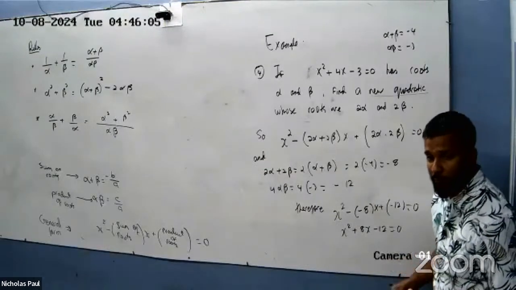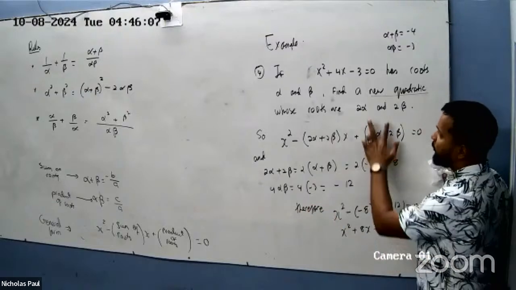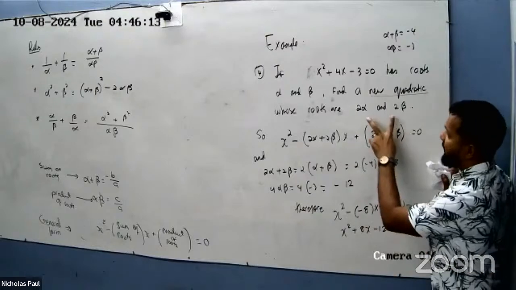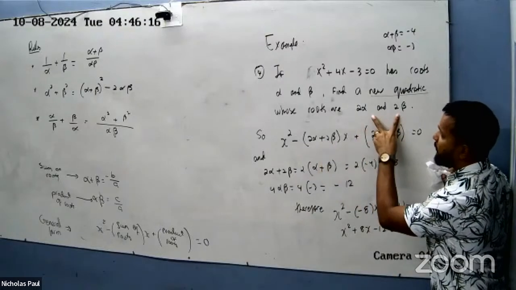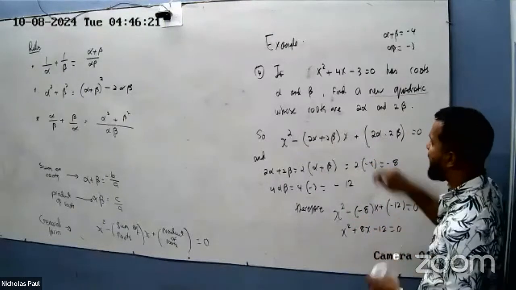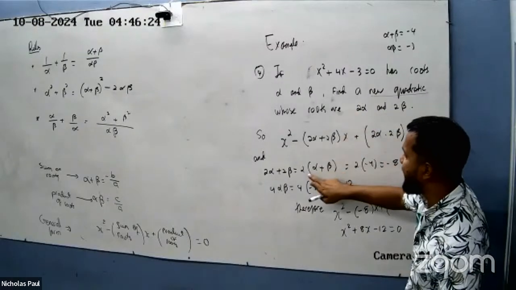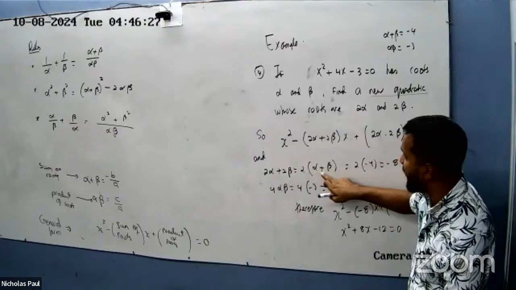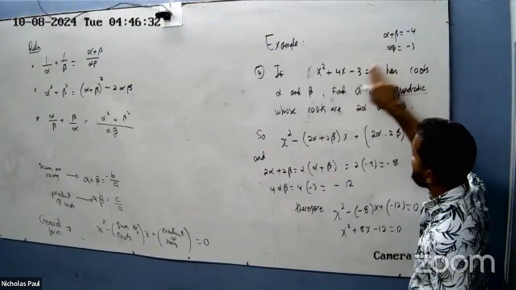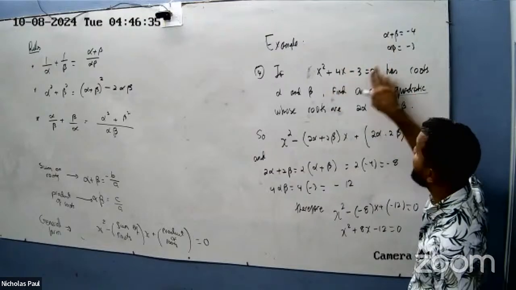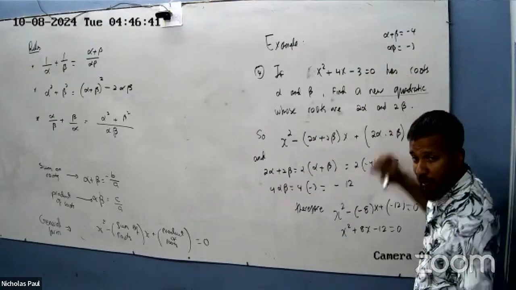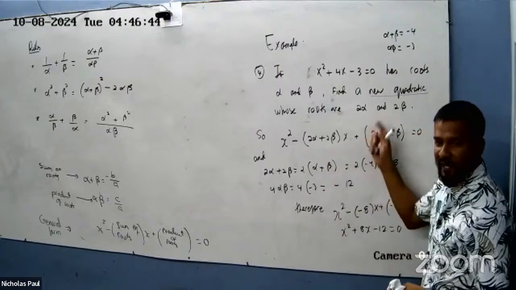All right. So in short, all we have to do is find the sum of the new roots and the product of the new roots. That's it. Once you find the sum, put it here. Once you find the product, put it here. And you're done. That's okay? But the problem is, remember, it will be new roots. So in order for me to get 2 alpha plus 2 beta, I need to know what is alpha plus beta from this and what is alpha by beta from this. So you still have to do this again. Are you okay with that? Nathan, just tell me what to do again to get this in your own words.